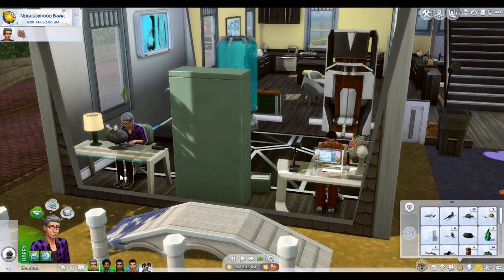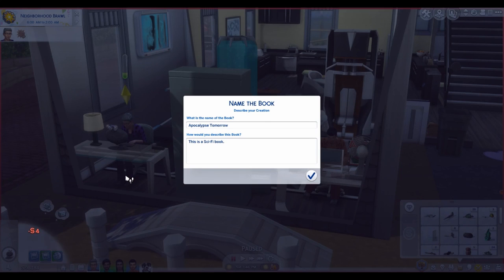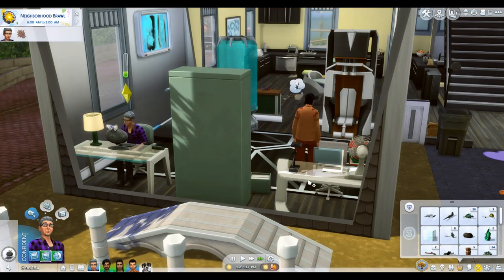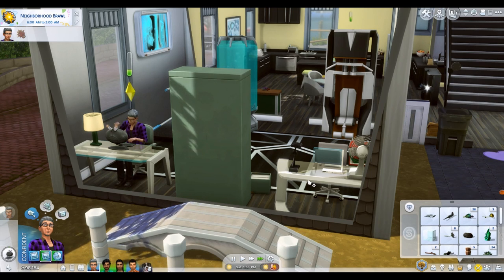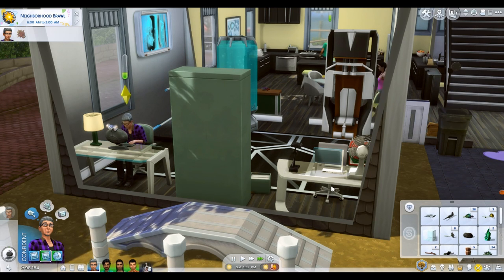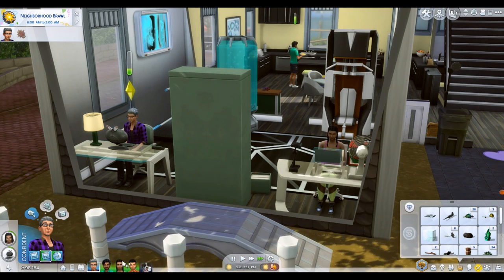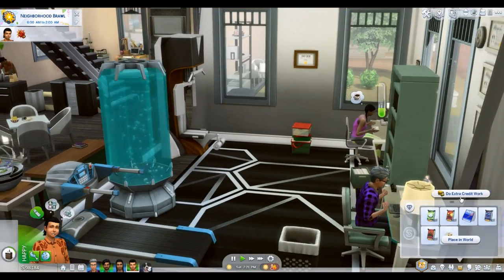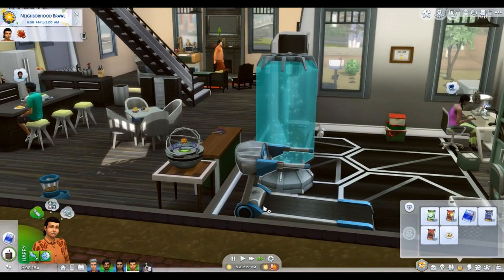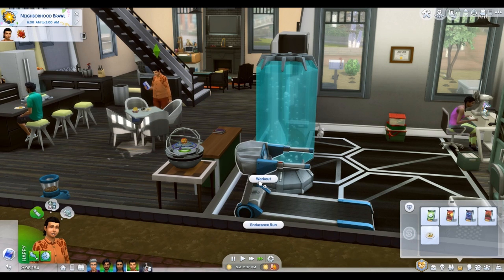Since you're in the scientist career anyway, who wouldn't have the best idea of a sci-fi book than the guy that's actually in science? And you, I'm guessing you finished your homework, your extra credit work? No. Finish your extra credit work, and then you can go work out.